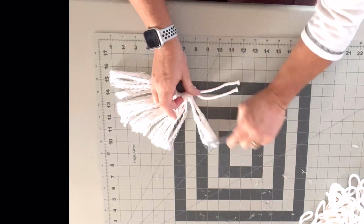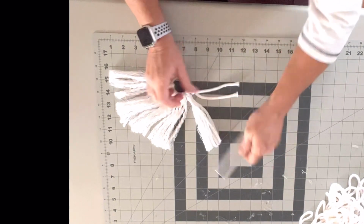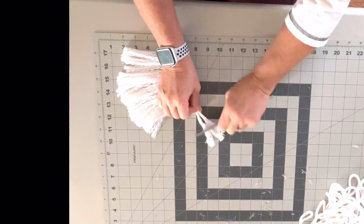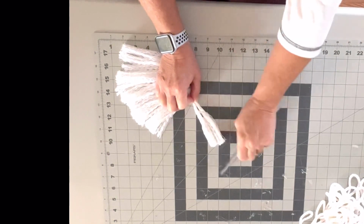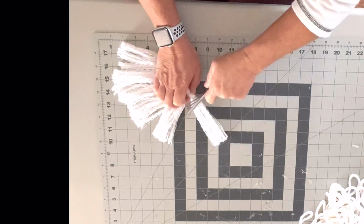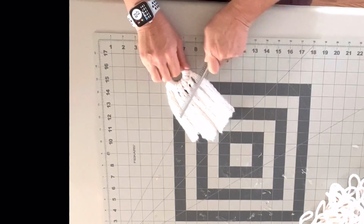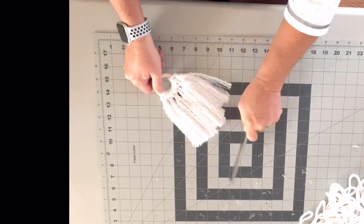So we're getting close to finishing up the rest of the beard here. And we're working on the last two now. So we're starting at the bottom, working our way up. The last two, we're going to put all those together, and I'm just going to give it a final comb. Try to get up as high as you can, and flip it over, comb the back side.